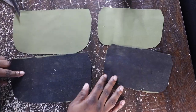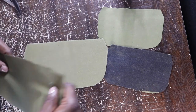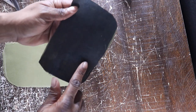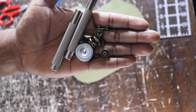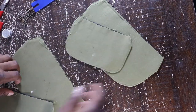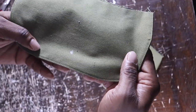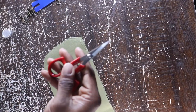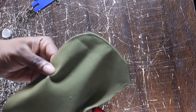Once you stitch down, you see how it gives it that 3D look — that's what you want. Now with the flaps: one side interfaced, right sides together, pin that down three-eighths of an inch going around the flap. Then use your poker, turn it inside out, make sure the edges are flat, and iron them down. Now we're going to use snap buttons — these are also going to be hidden. Mark halfway, transfer the markings over. I want it to be an inch up. I'm not doing it with zippers — I want this to be a different look with the hack. I'll do another sew along showing how to do it with zippers.